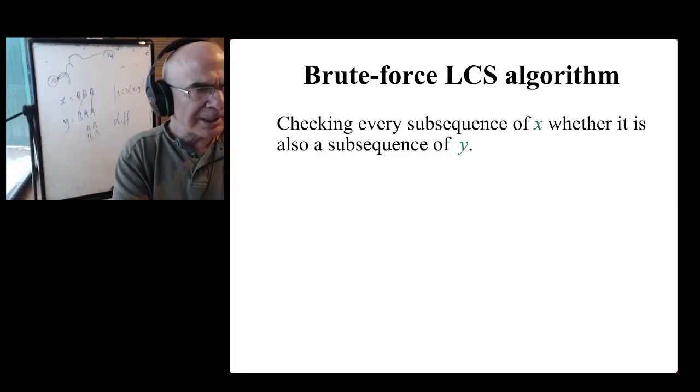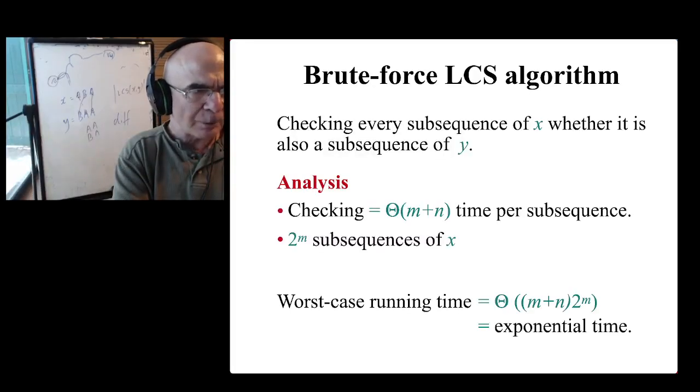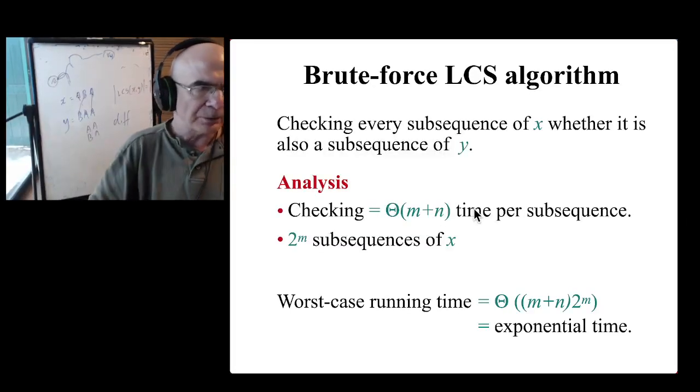Okay. Checking every subsequence of X, whether it is a subsequence of Y. How much time do you need for it? Well, we talked about it, there are 2 to the M subsequences of X. Now, if I show you something that is a subsequence of X, to check if it's also a subsequence of Y, you'll have it in the homework, but you can do it in linear time, actually.